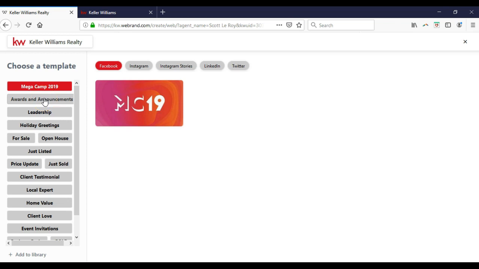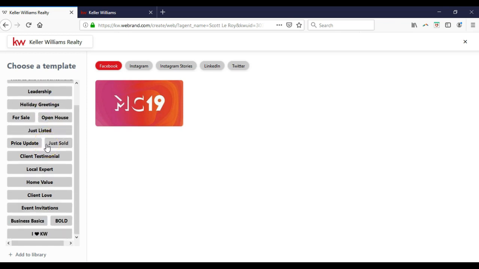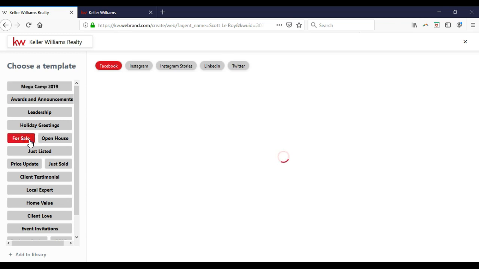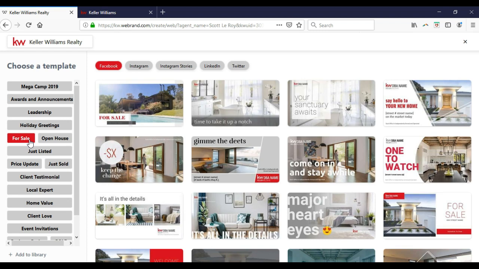All right, so if you notice on the left-hand side, we have a bunch of different templates. I was hoping they were in alphabetical order because it started with awards and announcements. I haven't paid that much attention on the alphabetical side of it. I always just start with the top ones. But you can view all the different options that are available on here depending on what you might be looking for. In this case, I'm probably going to start with something simple like a for sale or open house just to go through everything. And of course, feel free to click on any one you want to. The editing option will be the exact same, so no matter which piece you go through and tweak today, no worries at all. It'll all be very similar at the end of the day.